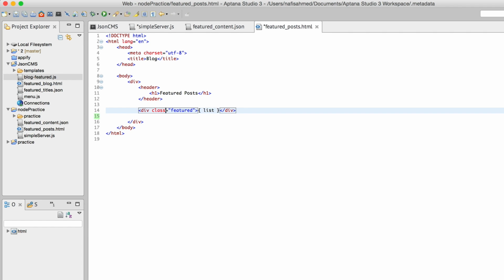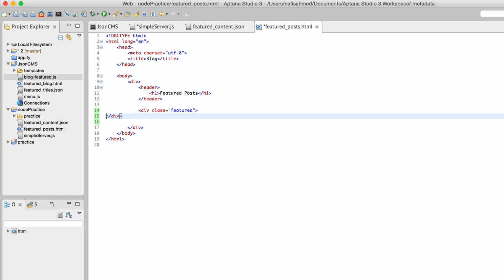If we did not have this handler, if you were only creating this HTML template, then you would have written the unordered list like this.